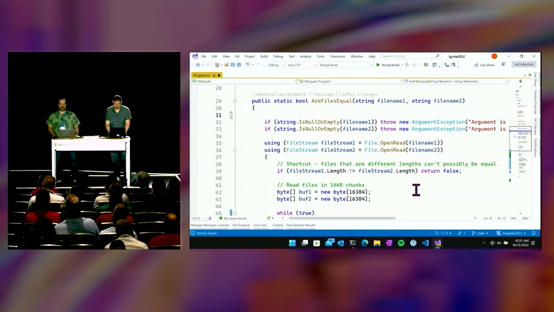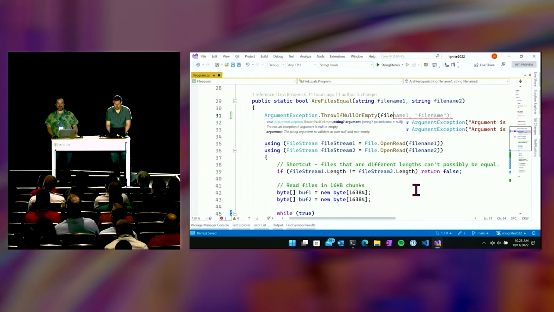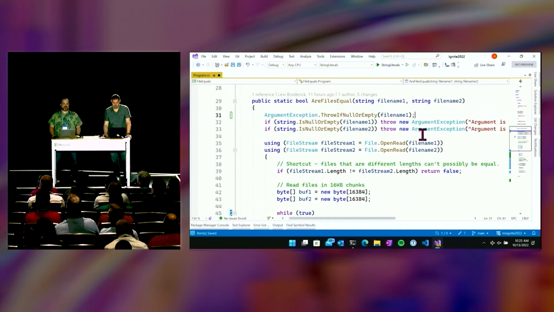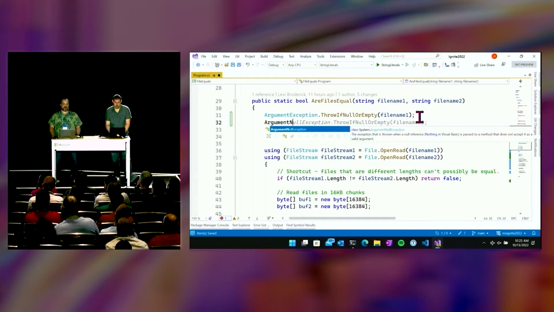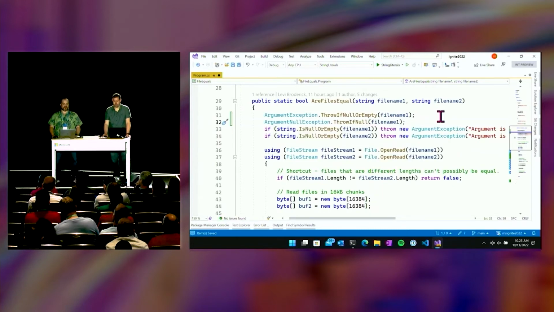Oh, so those helpers are on argument exception, right? I think so. Yes. Yeah, that's where we put it. Yeah, file name 1. We debated that one for a long time. Yeah, okay. So we have helpers. In this particular case, this helper is going to throw if the incoming argument is null or empty. So the empty string is forbidden. There's also a helper that's just throw if null, if you prefer that instead. Empty string file names really have no concept here, so I'm checking null or empty.